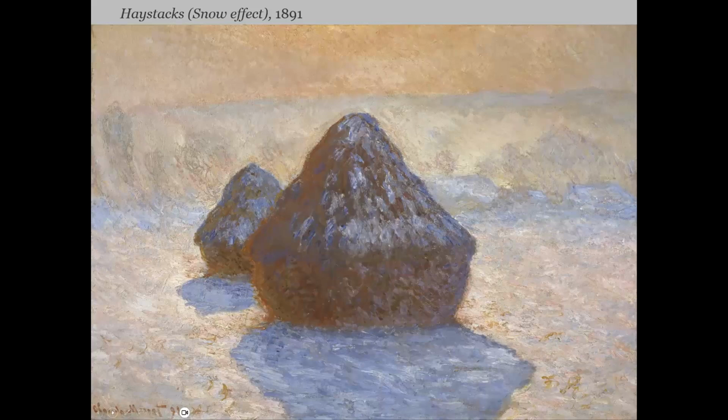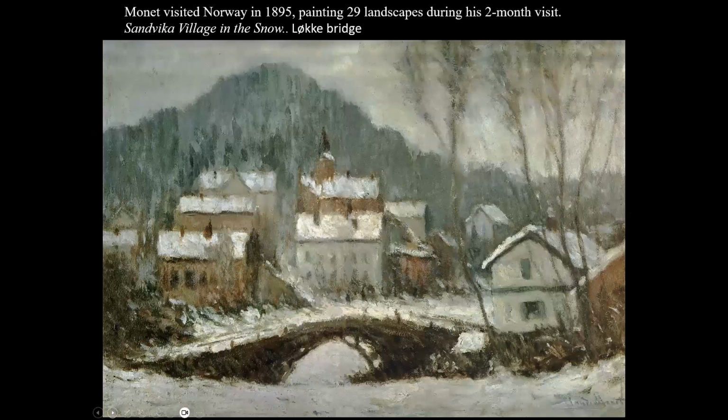feel. So the idea was that the series would form like a symphony, and the idea was that when you went to visit the haystacks when they were hung in the gallery of Durand Ruel, that they would form like a musical notation. So each canvas would be like a note within a symphony. So rather a different goal than to his earlier work, which was just about creating a spontaneous image. These are much more measured, much more to do with the theme of making a correlation between the visual image and musicality. Monet was so keen on snow that he actually took himself off to Norway in 1895.